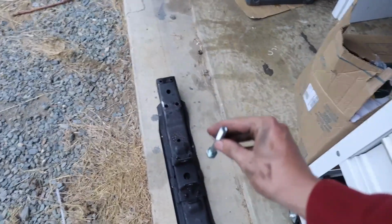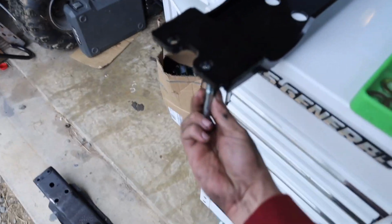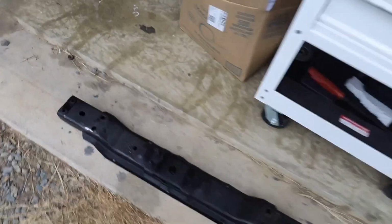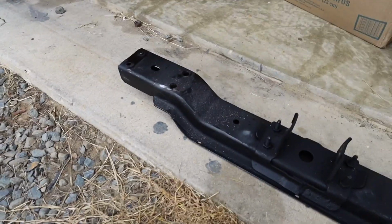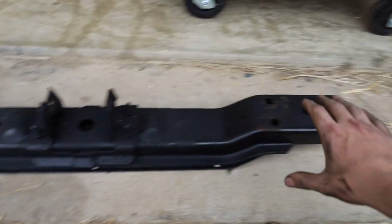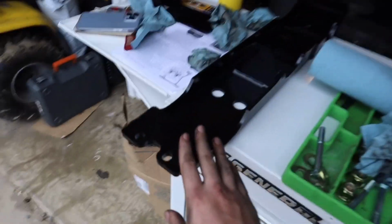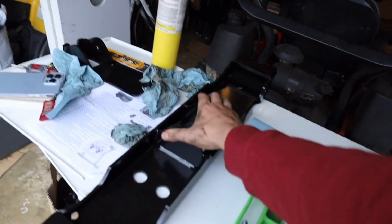So my plan there is, for example, if this is the bolt we're going to be threading up through the new crossmember, put it up through, and I'll get a nut that fits it and put it on the top, and then we'll just torque everything down to spec. So this is the original, the old one, the one we're replacing. Getting replaced with this. I think I'm going to pick up a new transmission mount while we're in here.